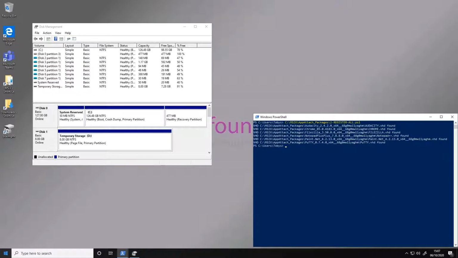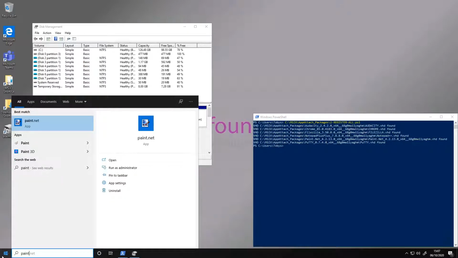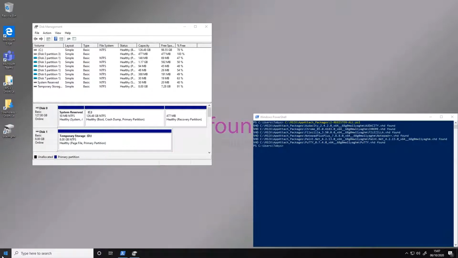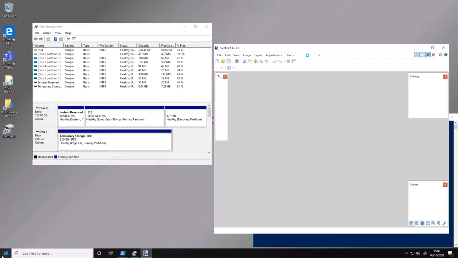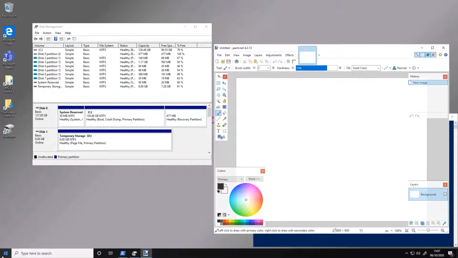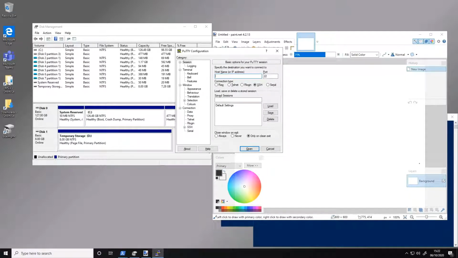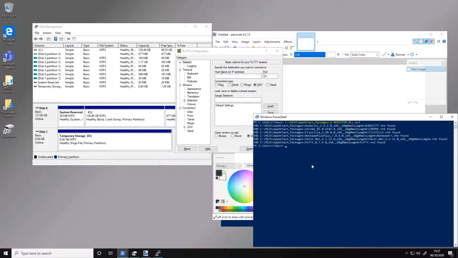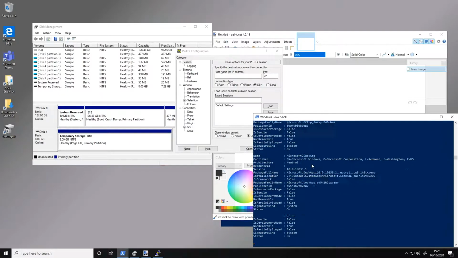And if I search now for paint.net, you'll see that it starts exactly as a locally installed application would, and that's because this is a locally installed application. These applications are UWP, Universal Windows Platform applications, and they install in the same way that Windows Store applications will install to your desktop. So they'll install into your user profile environment and can be listed with the get apex package command.